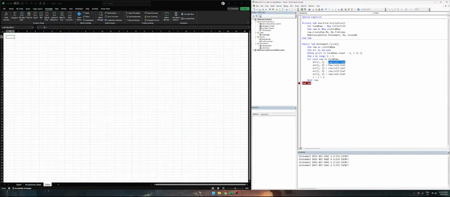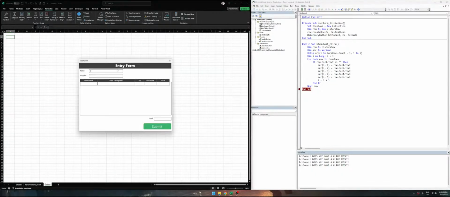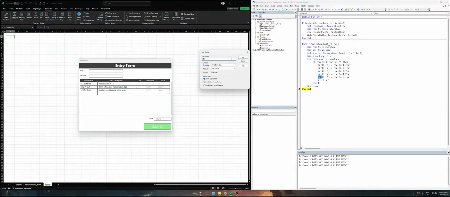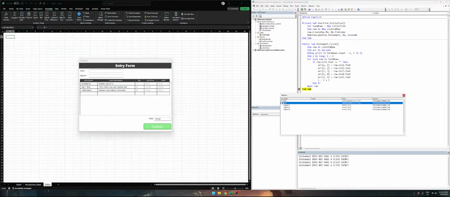And we'll do if equals nothing, does not equal nothing. Like that. Have a look at our array again. Yep, now we've only got the 3 items. We don't have that trailing one there, which is great.